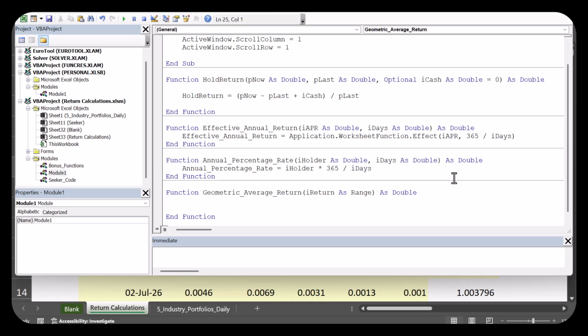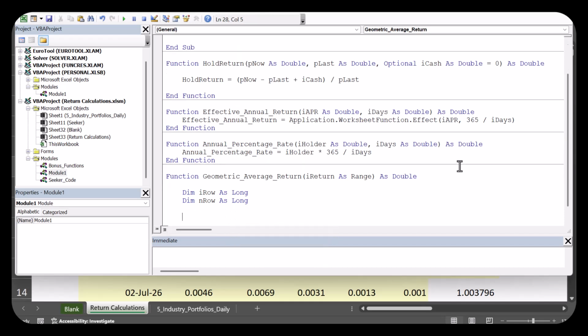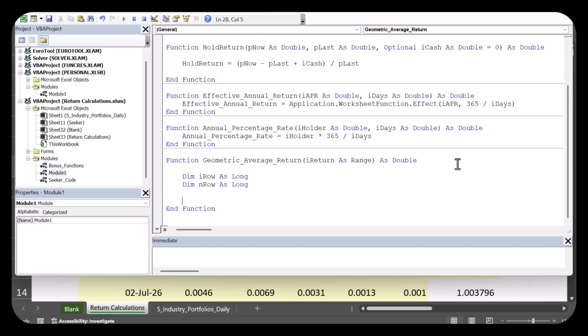So let's do some local variables. Dim IRO as long. Long means long integer. It supports integers up to plus or minus 2 billion or so. Okay. First, I'm going to get end row, and that's I return dot rows dot count.